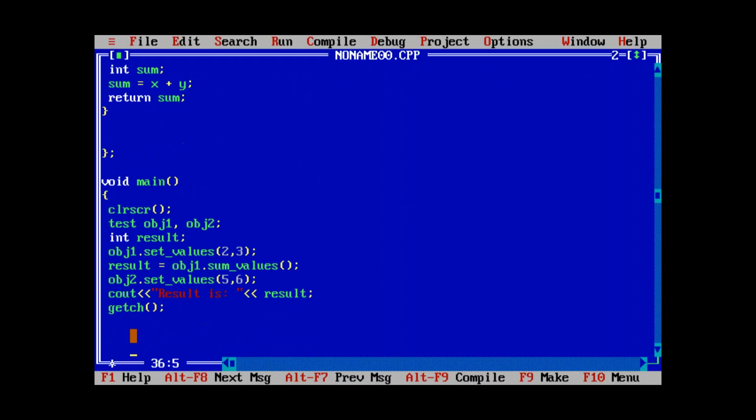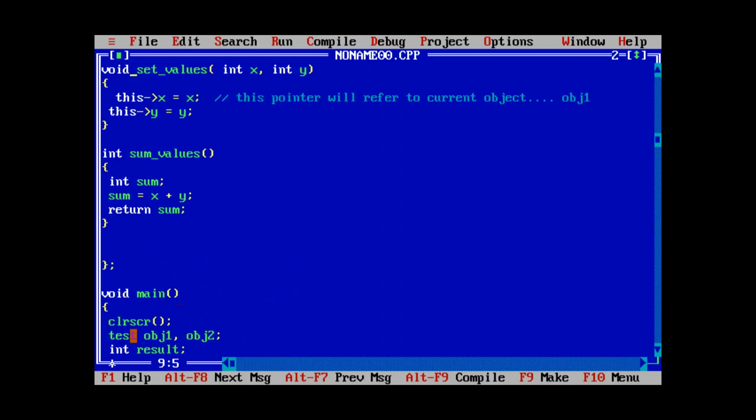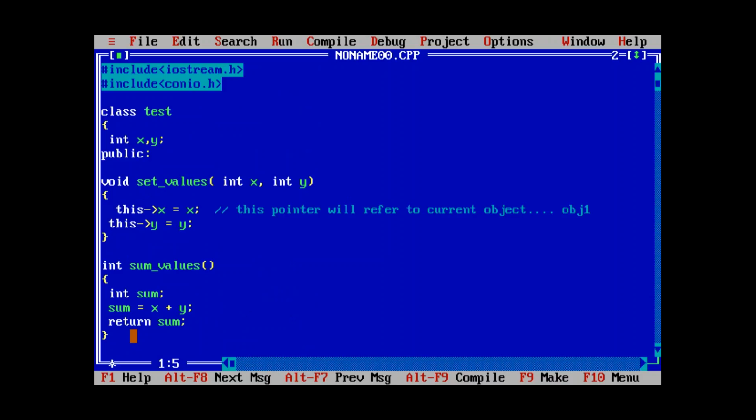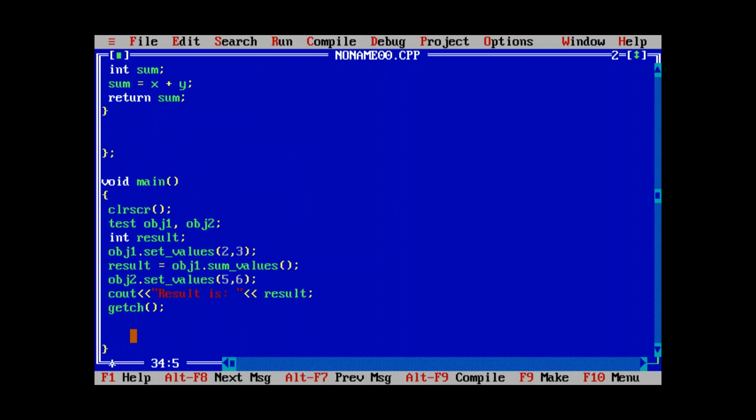Okay. So that is a practical example where I'm using the this pointer. Any confusion you have here? So now if we execute this program, for obj1 dot some result, it will give the garbage value. If we print out that result also, it will give the garbage value, and for obj2 the result will be 11. One is a garbage value and the other will not be a garbage value, right?